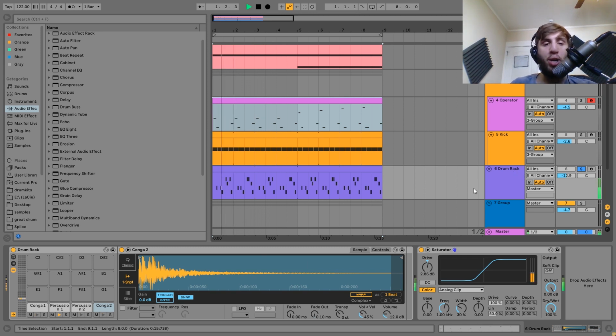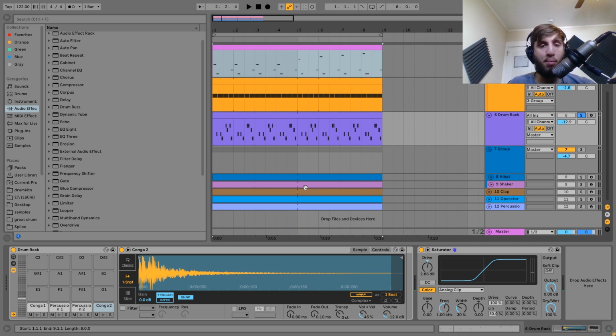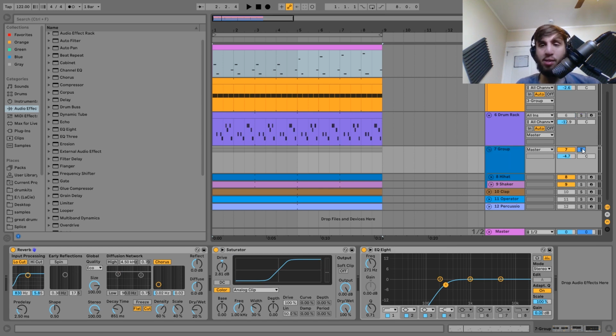This is a good technique when you want to, like I said, make your own percussion loop like this. And then the only effect I have on there is just a bit of saturation. Just kind of beefs everything up, helps to glue it together and make these all have a more even texture. And that is it for that drum rack. The next thing that we have here are these hi-hats, which sound like this.